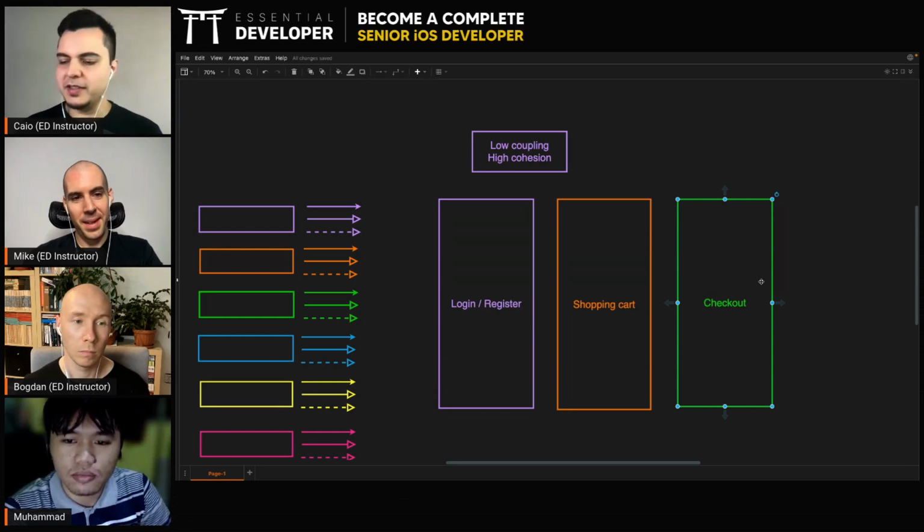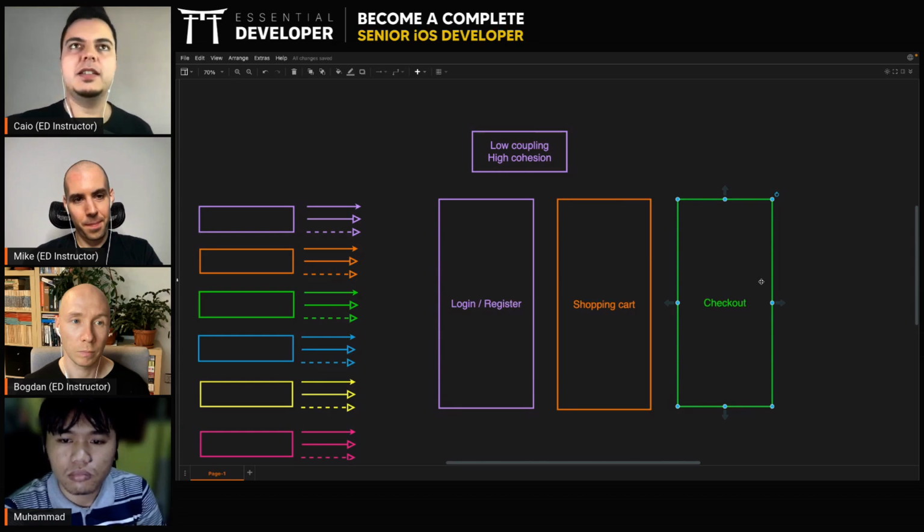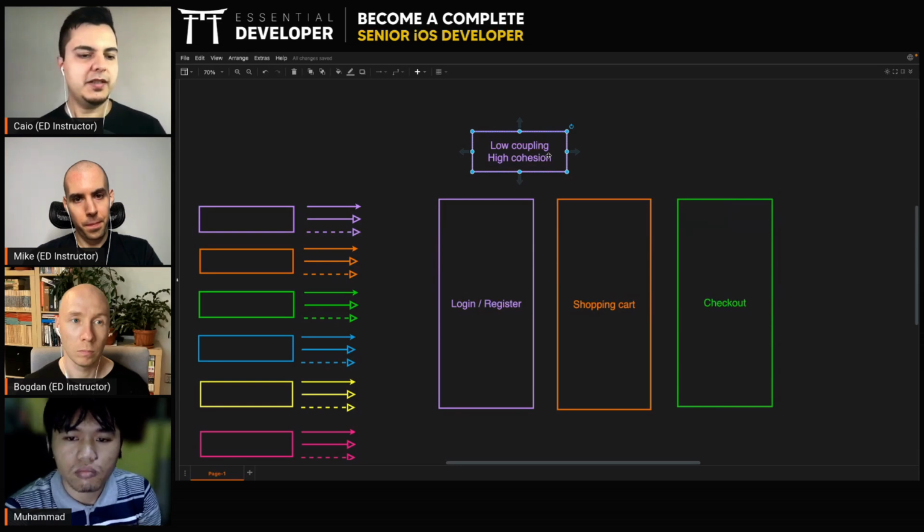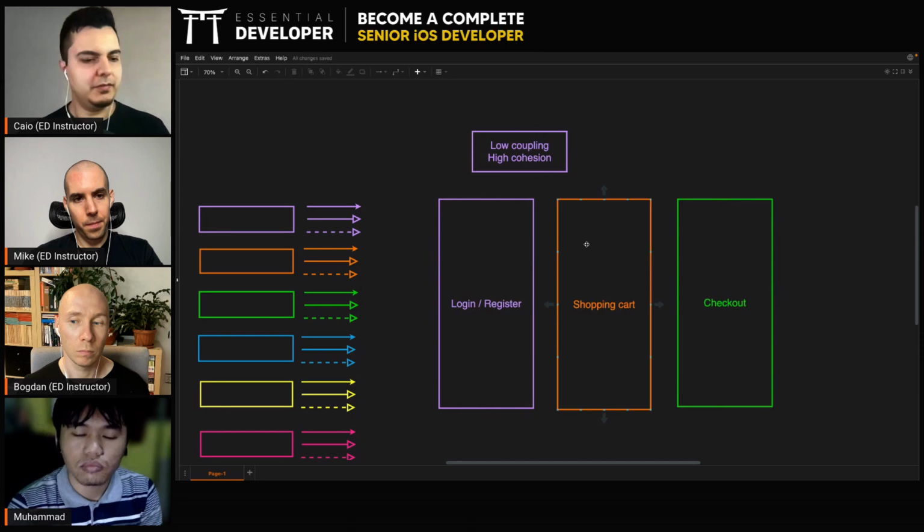Okay. So this is in the main module in the program. When you reach there, you will see this in detail. But as an overall idea, that's it. When you create modules, you want low coupling and high cohesion. Things that are related stay together, and things that are different stay in other modules.